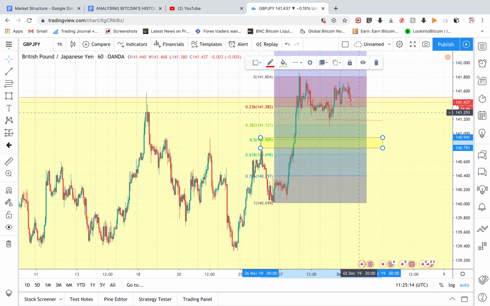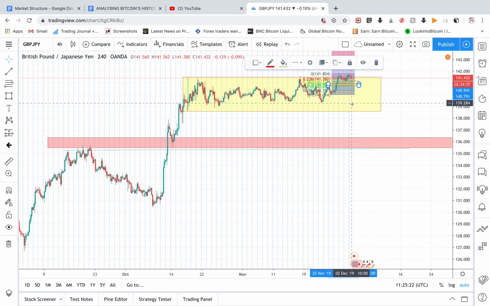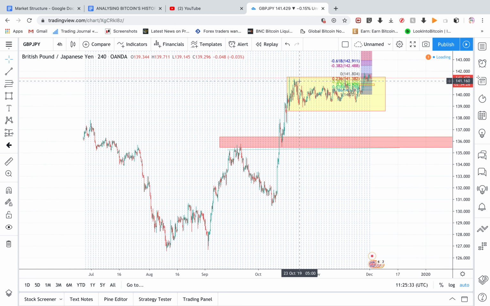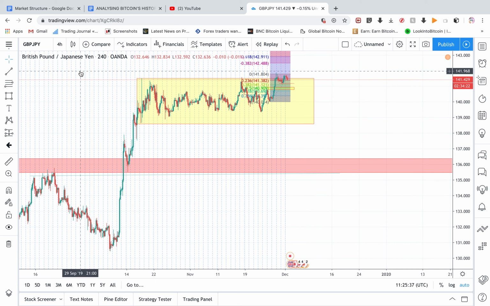This is if you're scalping, your entry was here, we could see a price target of here, and if you're trading in the H4, we could see price coming down to 138.9, and maybe in the long run we could see price coming down to 136 and for a potential move to the upside for a complete weekly retracement. That's it.